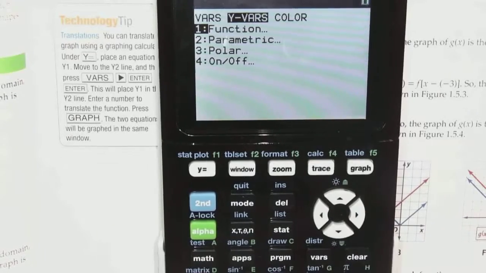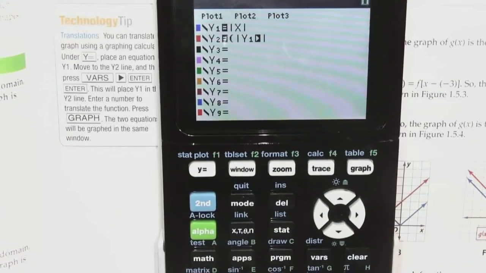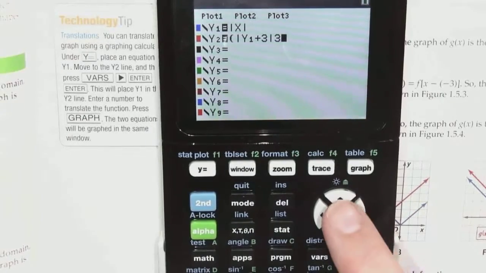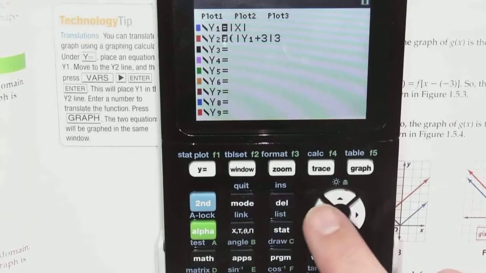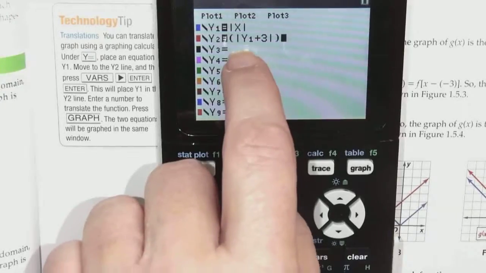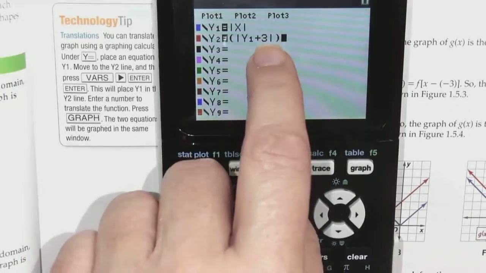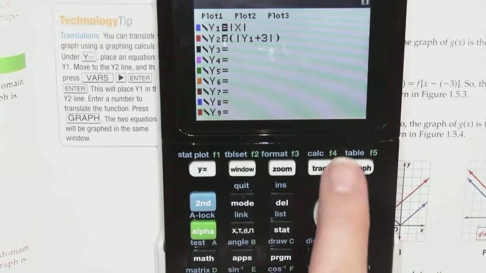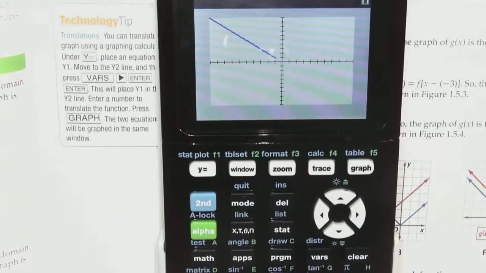Y vars 1, enter, plus 3. Outside the function, oh no, I meant to say parentheses, sorry. Okay, I think this is correct. So y sub 1 plus 3 within the absolute value. So let's hit graph and see what happens.